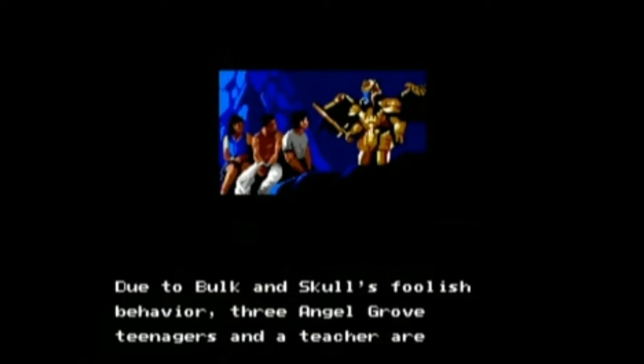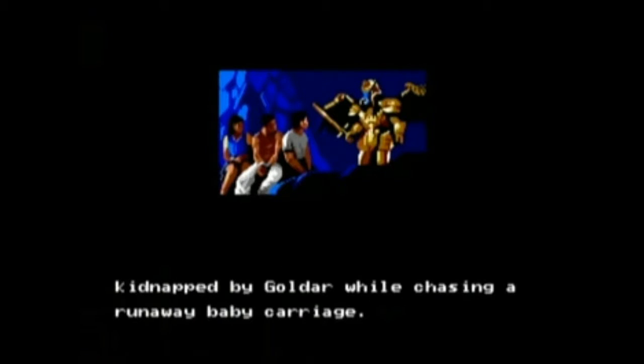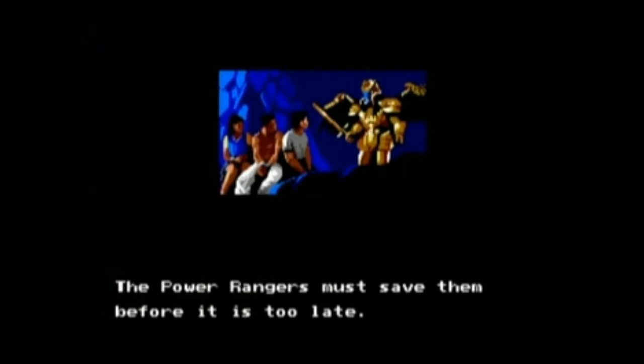And due to Bulk and Skull's foolish behavior, 3 Angel Grove teenagers and a teacher are kidnapped by Goldar while chasing a runaway baby carriage. Oh. The Power Rangers must save them before it's too late.